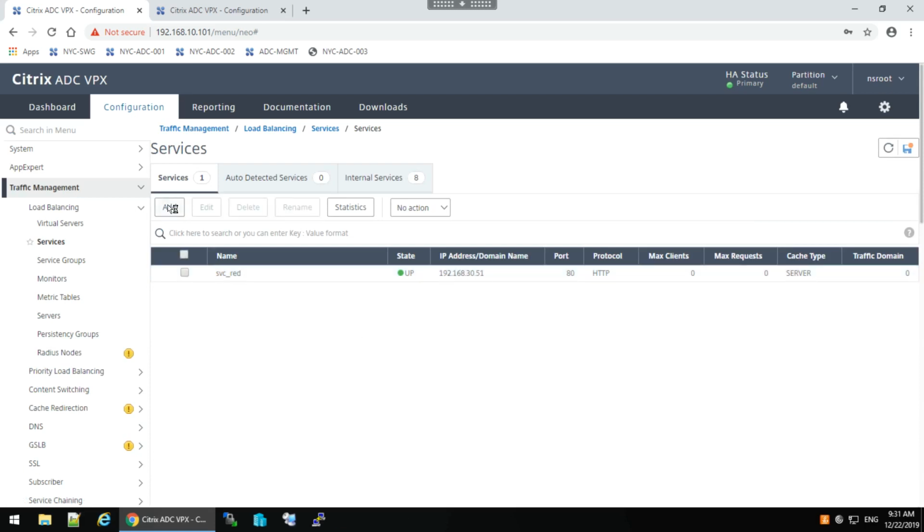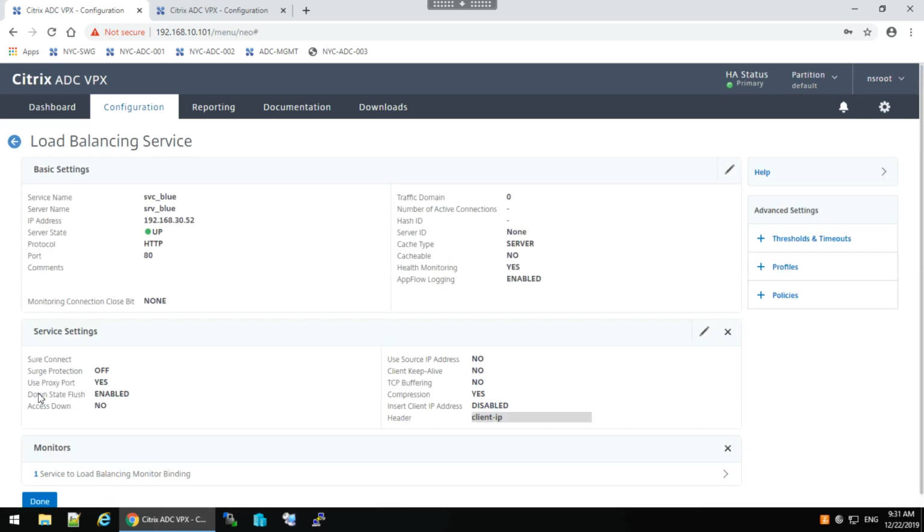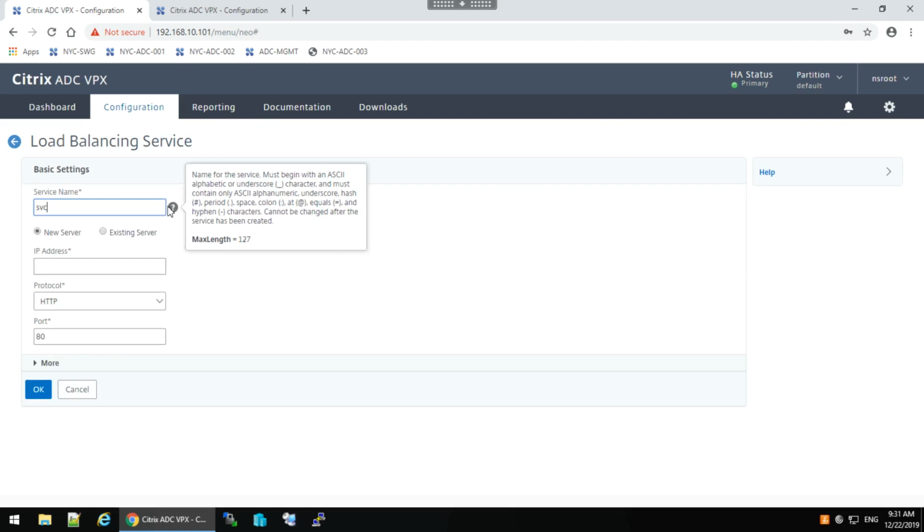Now we have two more services. Service blue, with the existing server blue. That's okay. Done. Now we have one more service, service green, with the existing server green.